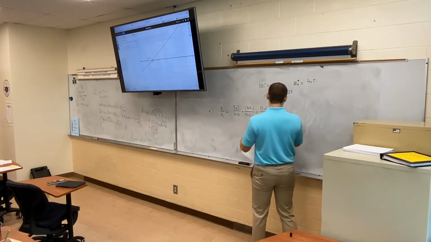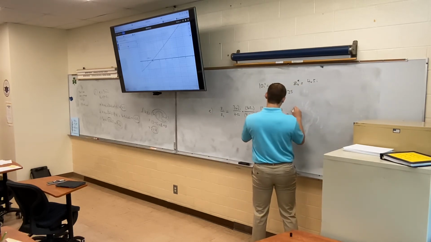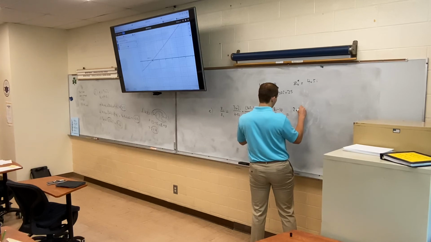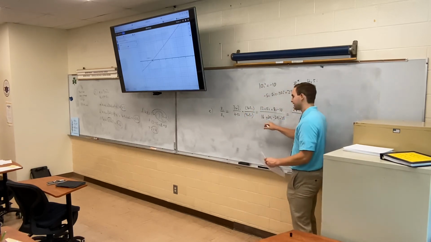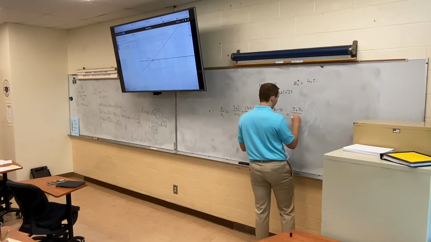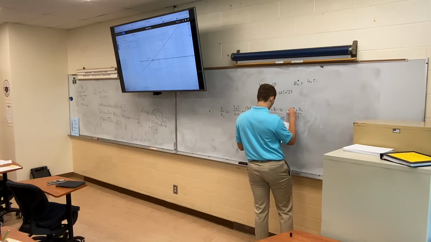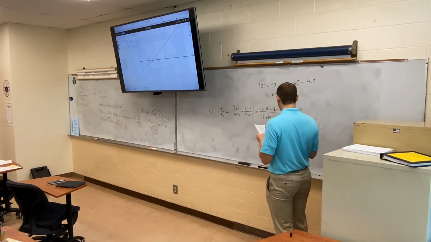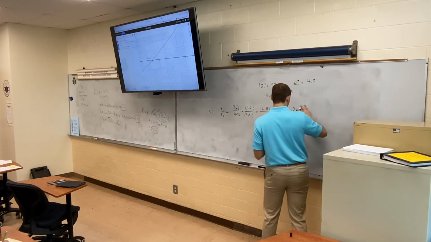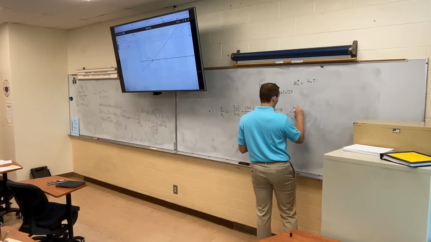So I'm going to combine my terms in the top. I get 2 plus 7i. In the bottom, my i's cancel out. Okay, so now I get rid of my i's in the bottom. I'm going to have 41 at the bottom. 23, yeah, thank you. My bad. I just took their difference instead of their sum.